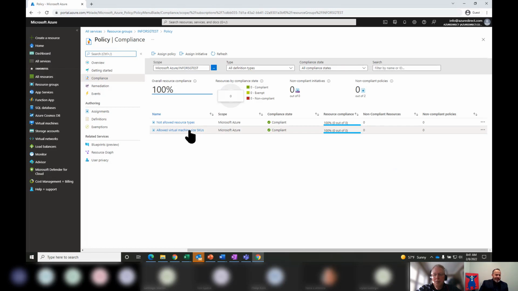Principle of least privilege. This is exactly what we're talking about. So number one, I have not allowed resources. I mean, there's so many, right? But you can't do a lot of these things because I prevented you from doing that. You could do stuff, but I also prevented the size of the virtual machines that you're allowed to provision. Now I'm doing this here at the subscription level, okay?